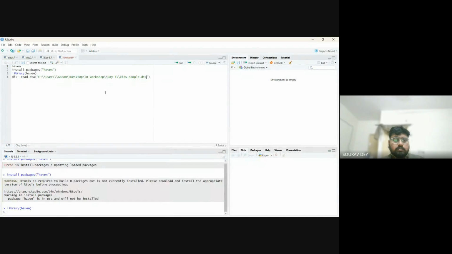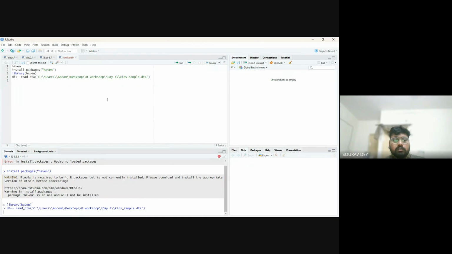This is my path. Now if you run that, it will take some time because the data is a little bit bigger, maybe 1 minute or so.